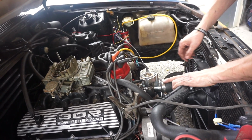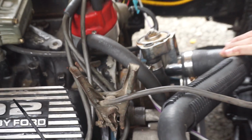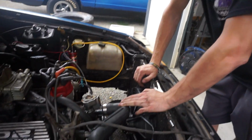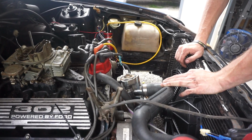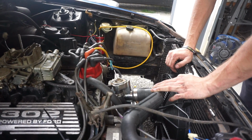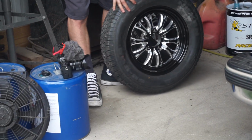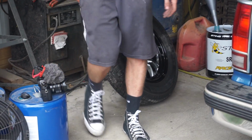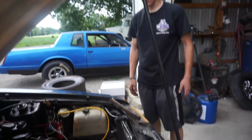In the intake? Yeah, so as you can see. No! But how'd you do that? They literally put any pressure on at all and it broke off. They had the wrong length bolts in there, so it was leaking. Like it was bottoming out against the thing. They were too long. Jesus. That's why it was leaking. Look at them! But I guess while we're waiting on that, we'll go in the garage and start doing the brakes.